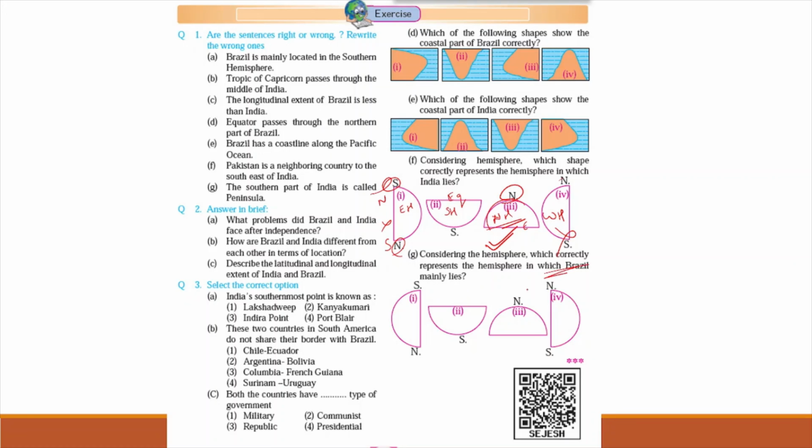With respect to Brazil, if we go to see, again, this diagram is completely wrong because south should be down, north should be up. This is correct. South Pole and equator, this makes the southern hemisphere. This again diagram is correct, equator and North Pole, northern hemisphere. And this will be our eastern hemisphere because north on top, south down, anything to the right of the prime meridian. Okay, so the correct option is the second one. Alright, I hope you understood the discussion. Thank you.